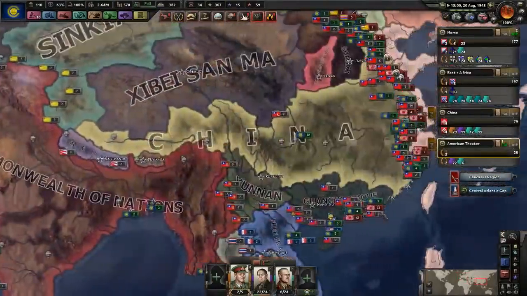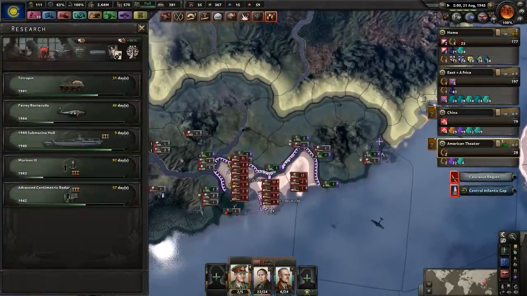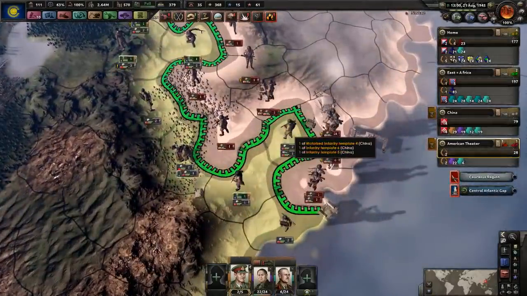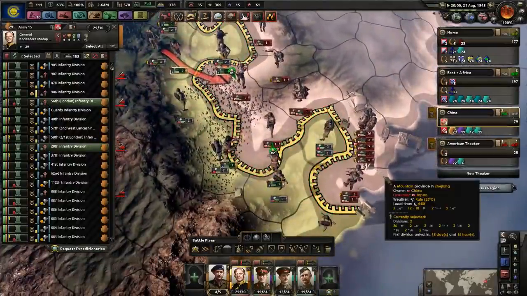Okay. Anything else I should be doing right now? How you doing, China? Still holding steady. Garbo, attrition, all that. 240 submarine hulls coming soon. We look to have been driven back a tiny bit here. See if we can take that little bit of territory back.